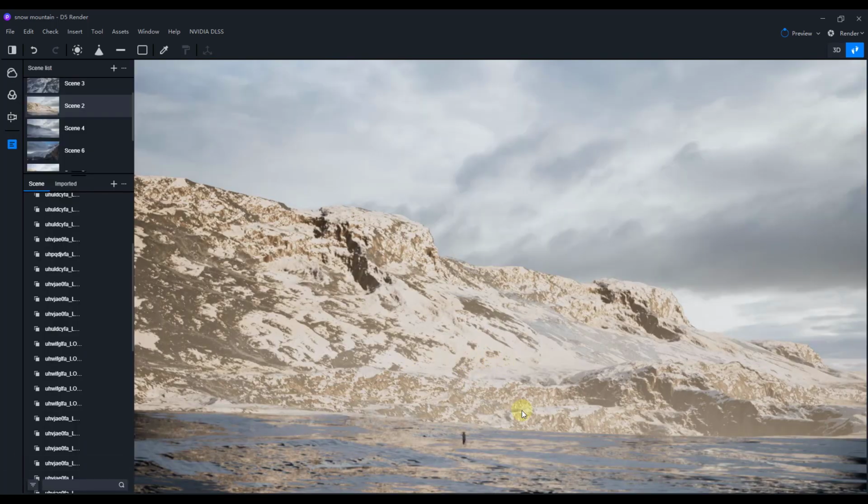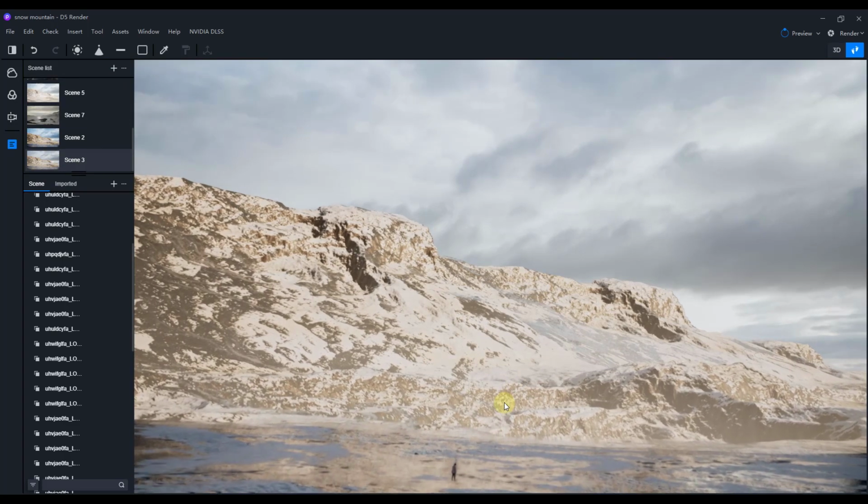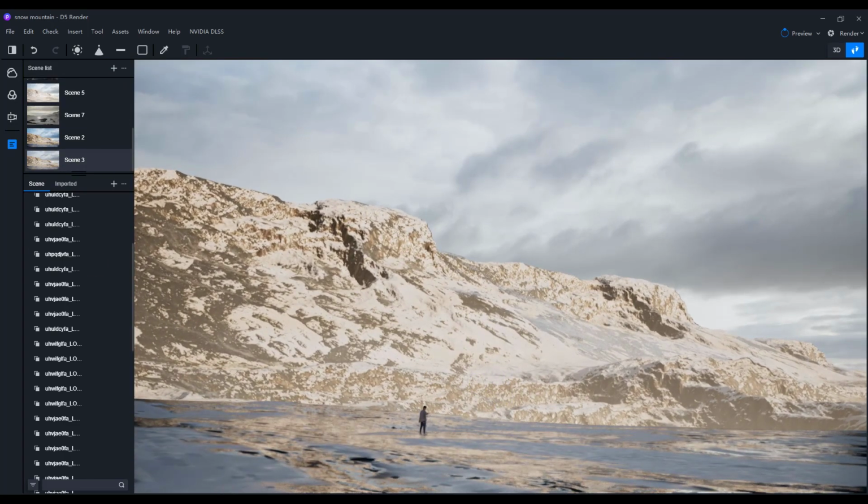They've also added a new tool where you can rotate or adjust your camera rotation. So let's say, for example, that you wanted a scene where you were out here and then you wanted to make a video where you were flying in and your camera rotated. All you would do is just add another scene. And then within this other scene, you would just move your camera like this.